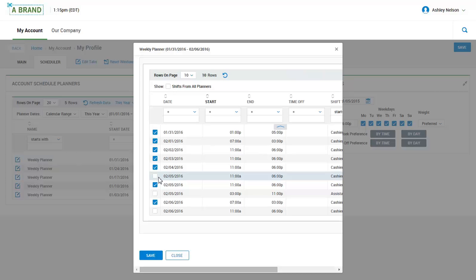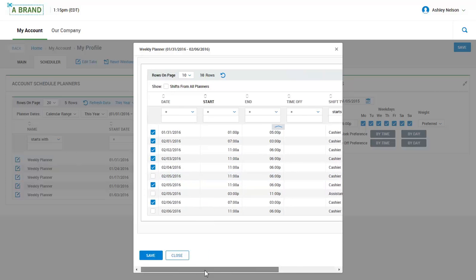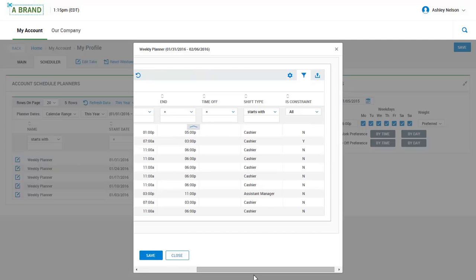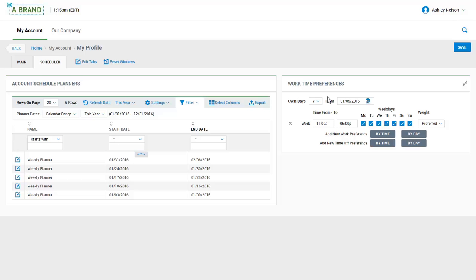This is showing her which shifts and times are available, and it will also identify any violations. For example, if you have a rule set up stating that she cannot work for more than a certain number of hours in a week, and she adds a shift to put her in over that threshold, then she will show up on the planner with a violation, and it's up to the manager to determine how to process it. Under the Work Time Preferences window, an employee would be able to review or edit their work time preferences. This speaks directly to the planner to alert the planner manager when an employee prefers to work and when they prefer to be scheduled off. Remember, you can also set up constraints around these work time preferences as well.